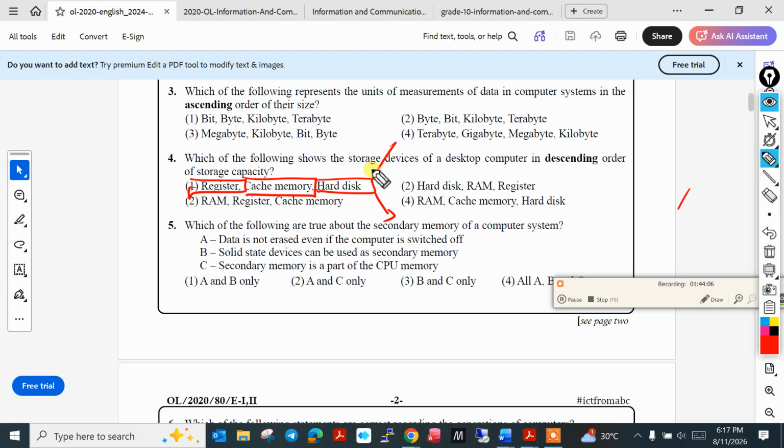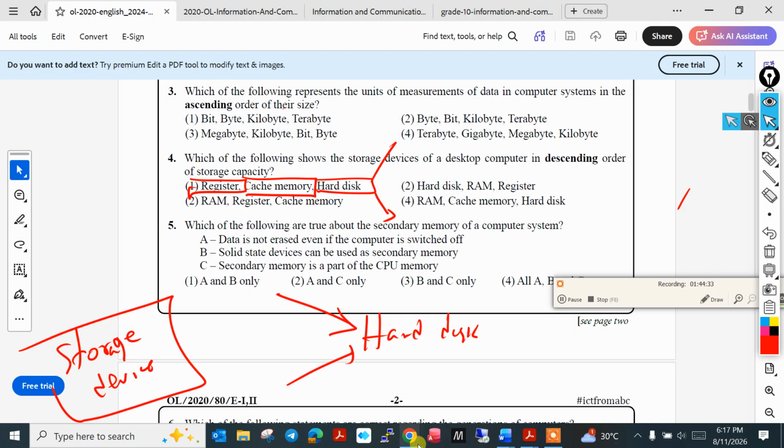Putte? Can you remember hard disk? I am asking which kind of a device this is. This is the storage device, no? Storage devices we have two kinds of. Can you remember what the two kinds of storage devices are?